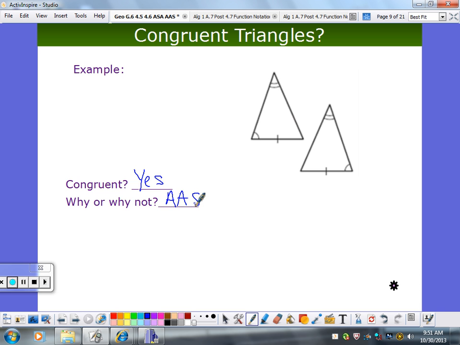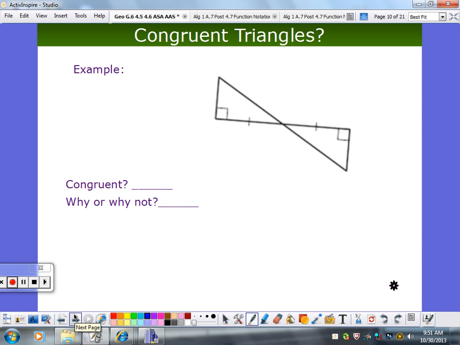This one is not angle, side, angle. How about this guy? Are these things congruent? Anything, Andrew? Yes. Why? Hinge? What's that? You think about the hinge theorem? The hinge theorem, we're using that with triangle inequality, right? So how are you using that here? I want to know. You've got an idea here. I want to hear it. What do you mean by that? I need more than hinge. Well, how are you using the hinge theorem?